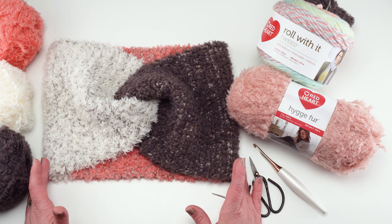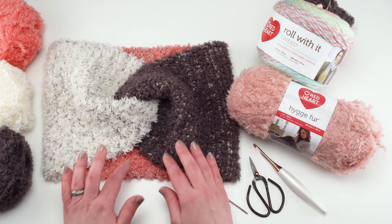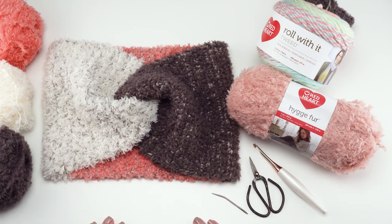This is a very simple pattern — it's all single crochets with these yarns held together, and then at the end it's a simple seam that seams it all up. Otherwise you're just working straight in single crochet rows with two yarns held together. Besides the yarn, you will need a hook — I used a US L 8 millimeter, this one is by Furls — and you'll also need scissors and a yarn needle. Let's go ahead and get started with the Neapolitan Twist Cowl.